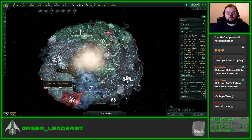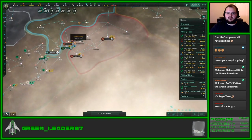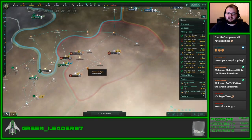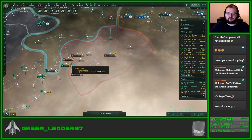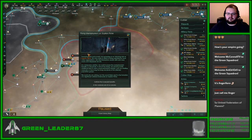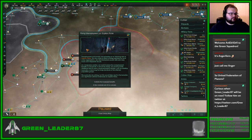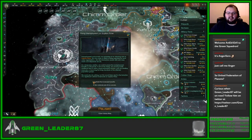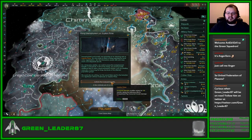I'm late game right now with this playthrough, so we're kind of busy with everything. We just finished a war here with the Fallen Empire. We beat them. We still have yet to properly conquer them, though. And that's going to be a rough one. Yes, United Federation of Planets, basically. We call ourselves the United Confederation of Nations, but that's basically what it is.